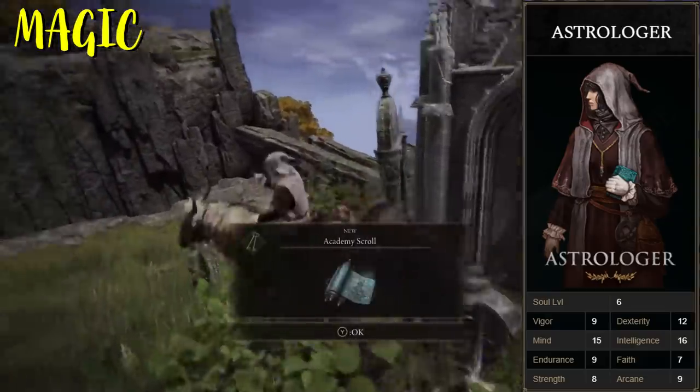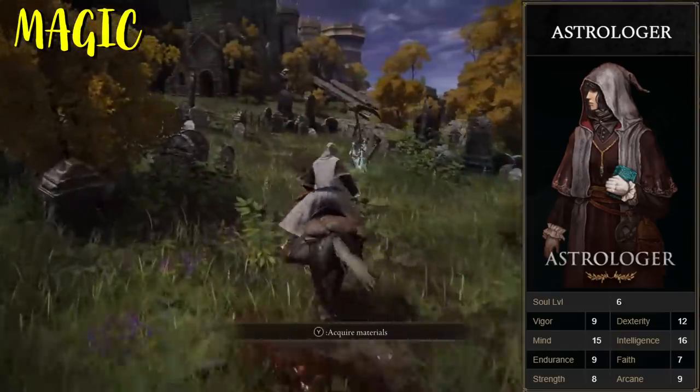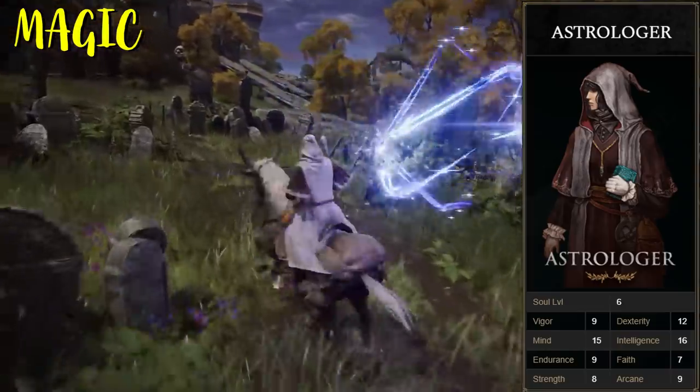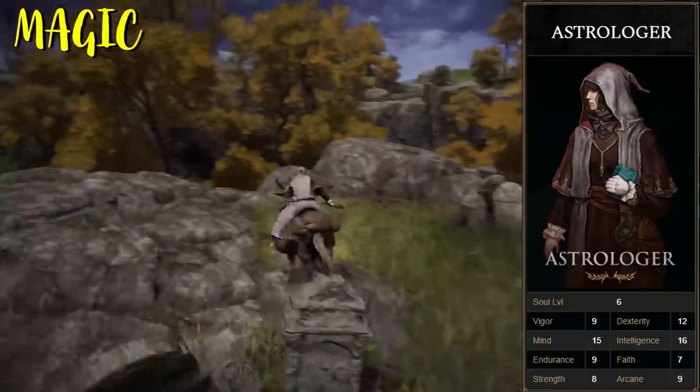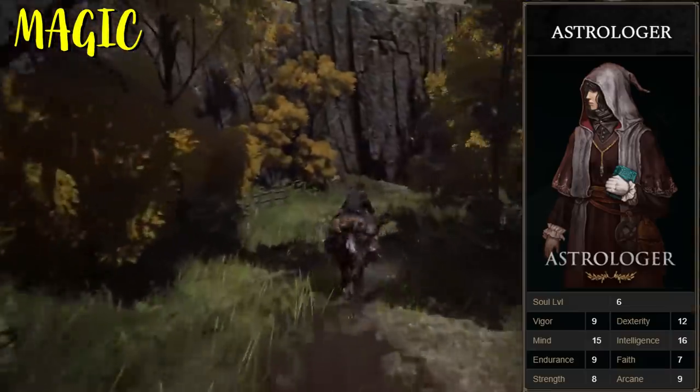It also seems like this class will be very overpowered on horseback. Because he has the mobility on horseback, he also at the same time has the magical capability of damaging people from a nice long distance, meaning he has speed and damage.